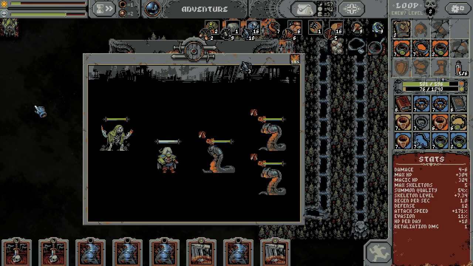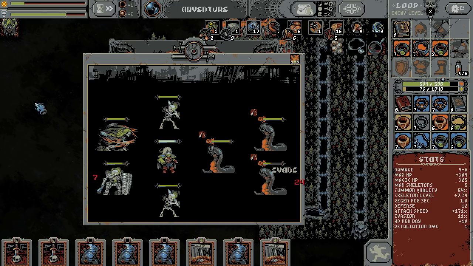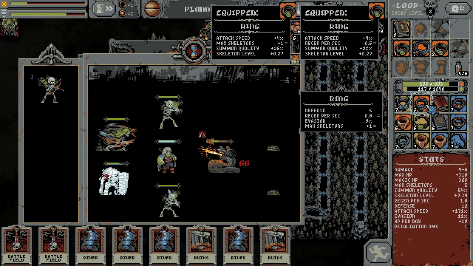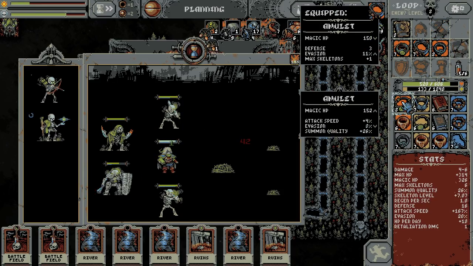God, that sound! Stretch it! We're really strong, but if we can't spawn the boss sometime soon here... Evasion, regen, defense... I mean, it's a lot of defensive stuff. 6 max skeletons, though, I feel like will go a long way.